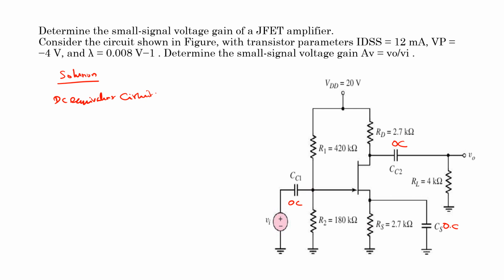You can call this capacitor a blocking capacitor because it blocks DC into the source. And when you couple the output of this amplifier to the next stage, this avoids the DC from flowing into the next stage, but it allows only the AC signal to flow from this circuit. So this is the importance of using capacitors in the amplifier. So the first step is DC. We will have to draw the DC equivalent circuit.